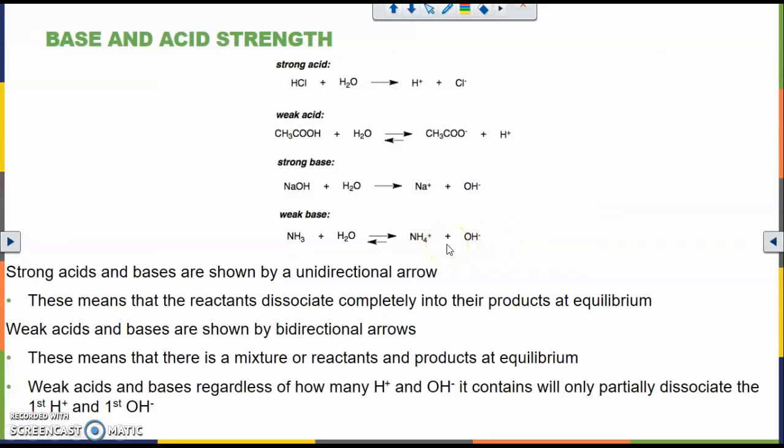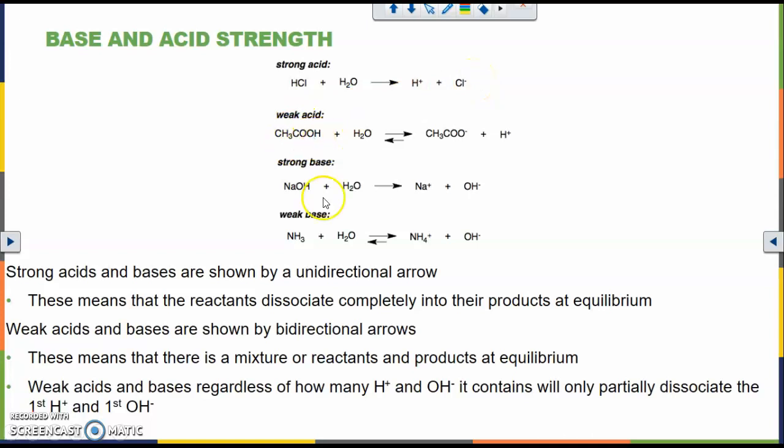So this brings us to base and acid strength. Strong acids like hydrochloric acid, again, is a strong acid, and it's a strong acid because in a reaction, when I put hydrochloric acid in water, what happens is hydrochloric acid dissociates completely. So it means that 100% of hydrogen chloride, in this case a covalent compound, dissociates completely into hydrogen ions, or what is the name of this again? Hydrogen ions or protons, and the chloride ion. So if I put 10 molar hydrochloric acid, that means at the end, all 10 molar is going to split up into hydrogen and the chloride ions.